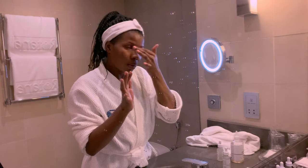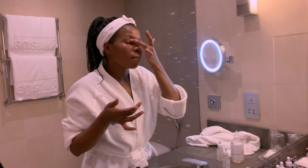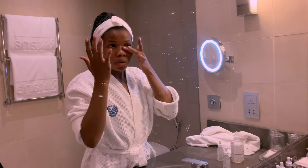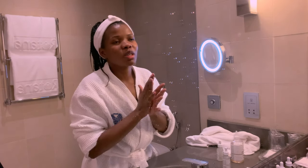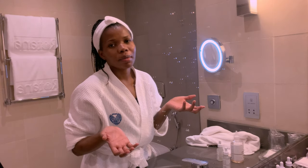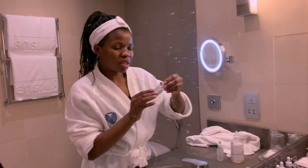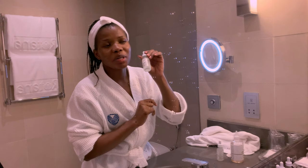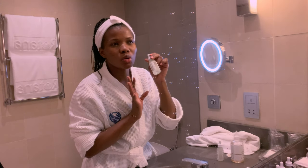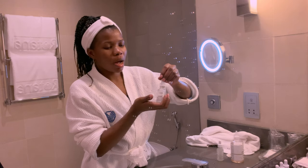I read that it's a miracle for under-eyes and the forehead — basically it's for fine lines and wrinkles, so it's always better to address those before they come in. This is something I've just started incorporating so I don't really have much to say about it yet. Because it's watery and liquidy, I use it first, then I go in with my hyaluronic acid.